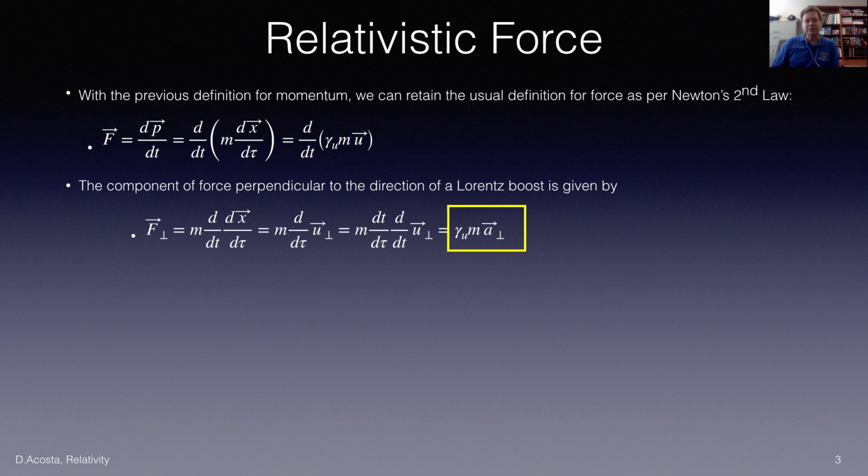So put it another way around, and maybe this is somewhat trivial to have worked out, the transverse force is just gamma m a transverse. So the acceleration in a transverse direction times mass times gamma for the particle in that frame, that is the transverse force. So it's not F equals ma, it's F equals gamma m a in the transverse direction.